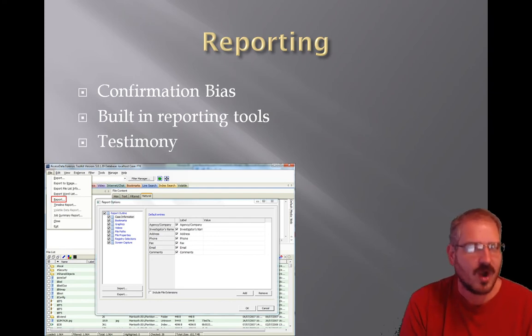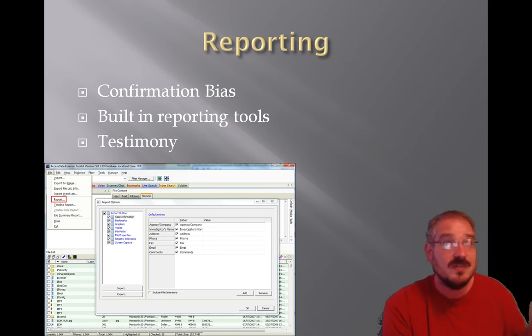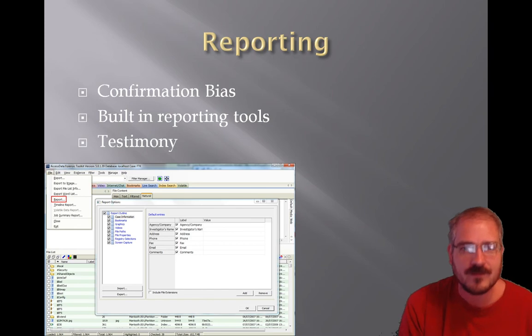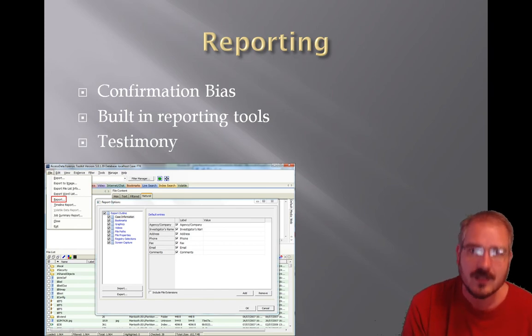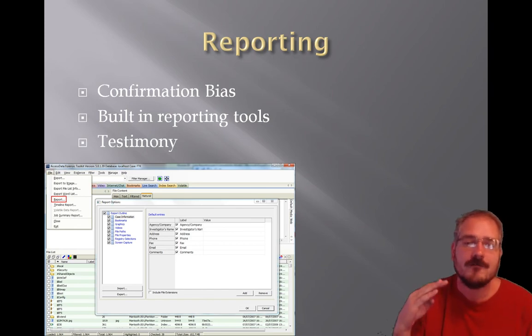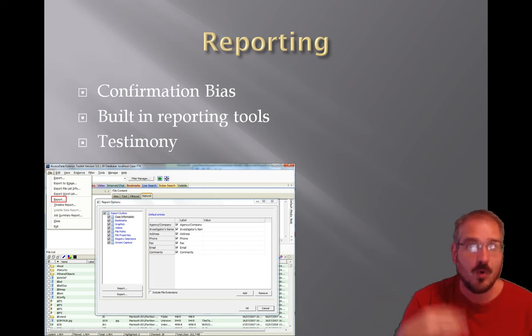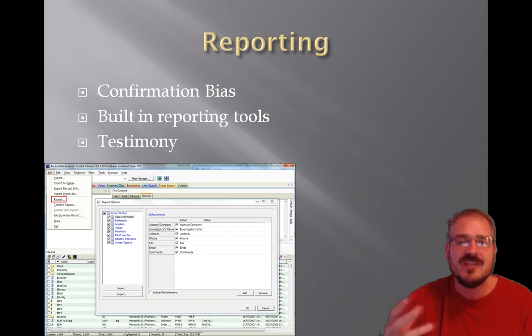I mean, that's the ultimate cause of justice, right? If they're guilty, we want to find the evidence that they're guilty. But if they're not guilty, we need to find the evidence that they're not guilty so we can actually send law enforcement after the person who did do it. So make sure you're not only finding the stuff that tends to make the person look guilty. Be neutral, find all the evidence, whether it makes the defendant look guilty or not guilty, and make sure you put all of those in your report.